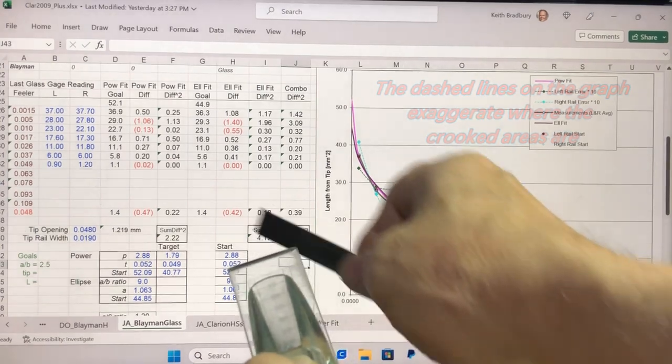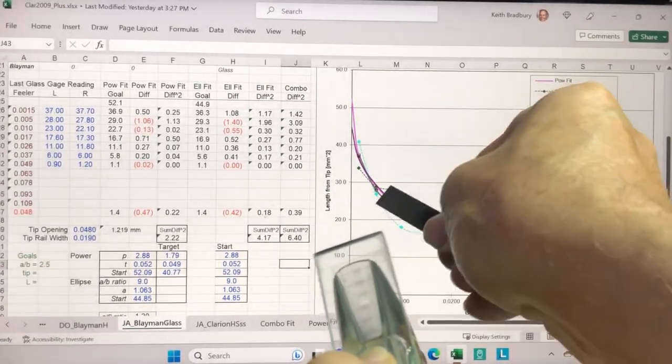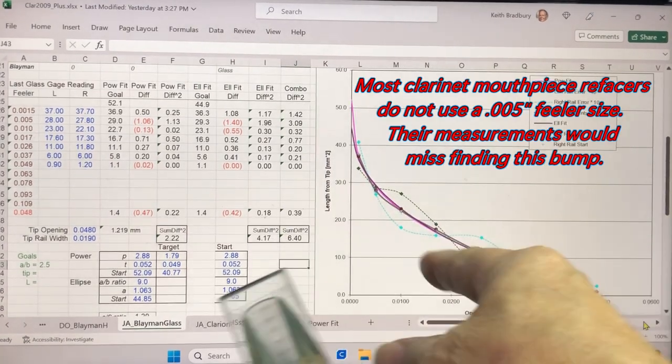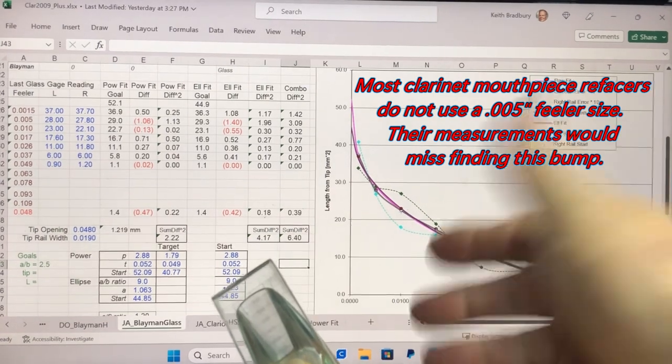So if one whole rail is lower than the other, you can get a read to kind of play on that. But if you've got the seesaw back and forth crookedness, that's really bad. And the other thing I measured is the second feeler gauge creates a bump here. And I noticed that after you do the curve fit.